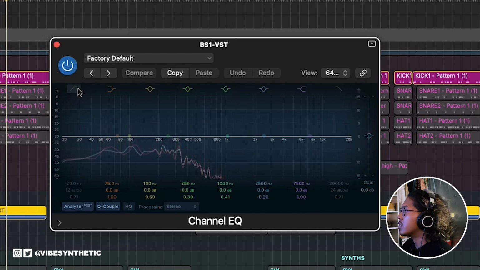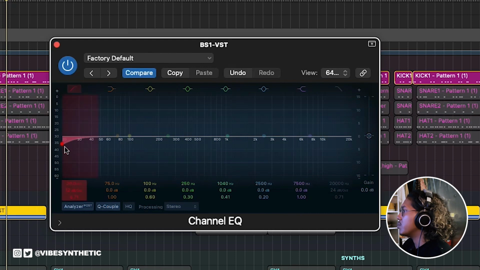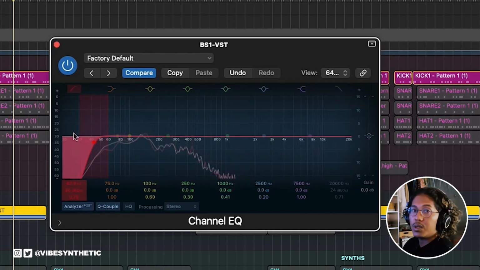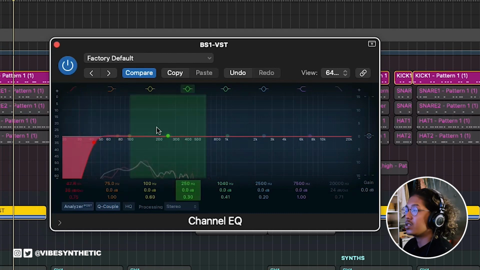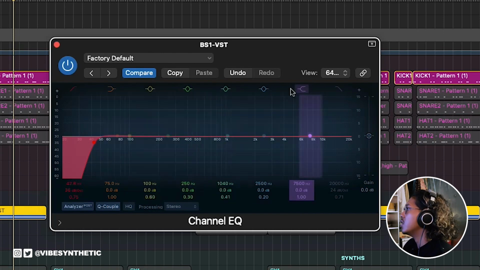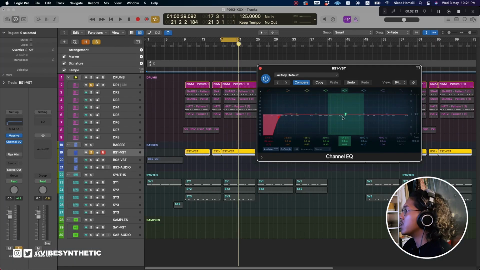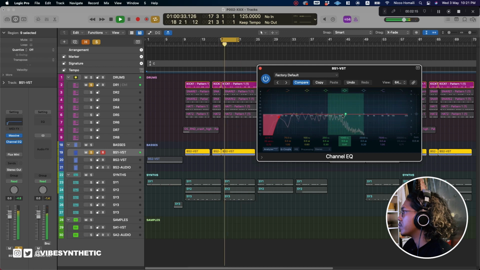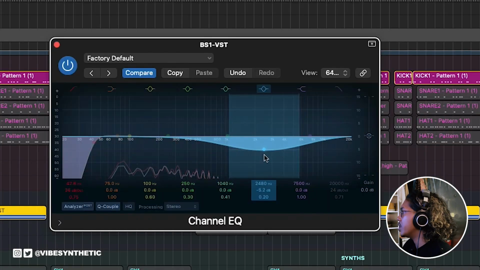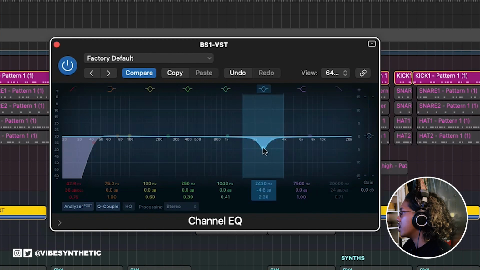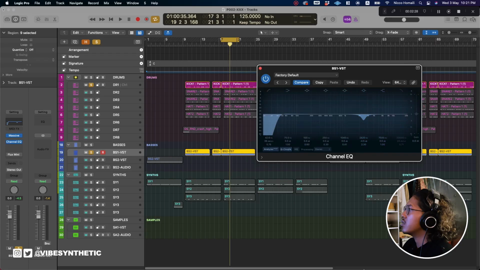As you can see, there's a lot of unwanted frequencies in the 20 to 30 hertz range. I am just gonna snip that off. You don't want to kill too much of the low ends because this is a bass at the end of the day. Let's look at what else we can subtract. Maybe you can bring down the 2 to 3K a little bit, just to make sure it doesn't clash with anything else in the mix.